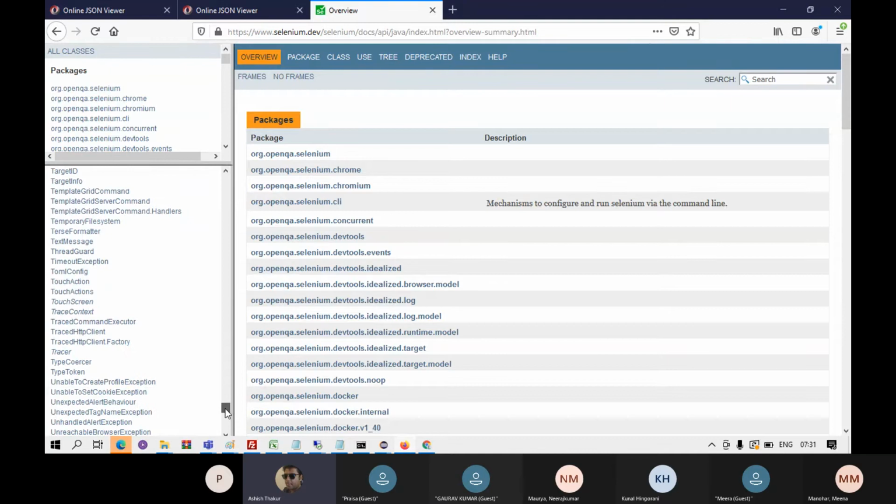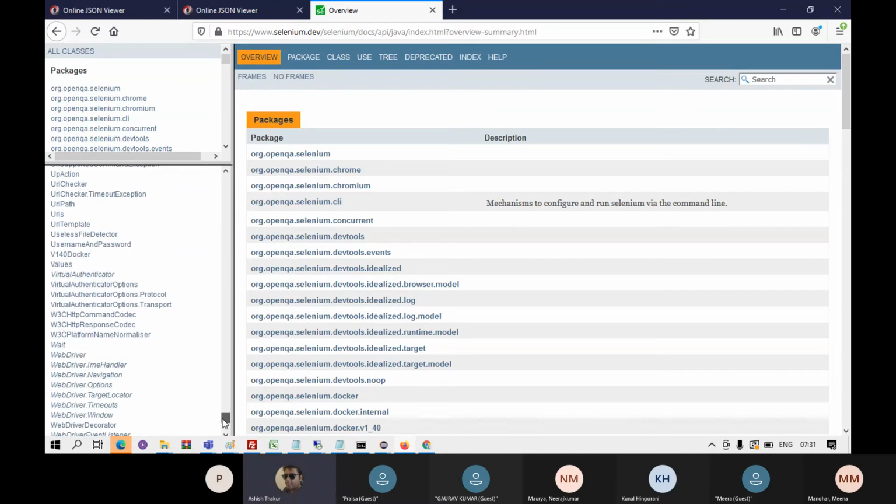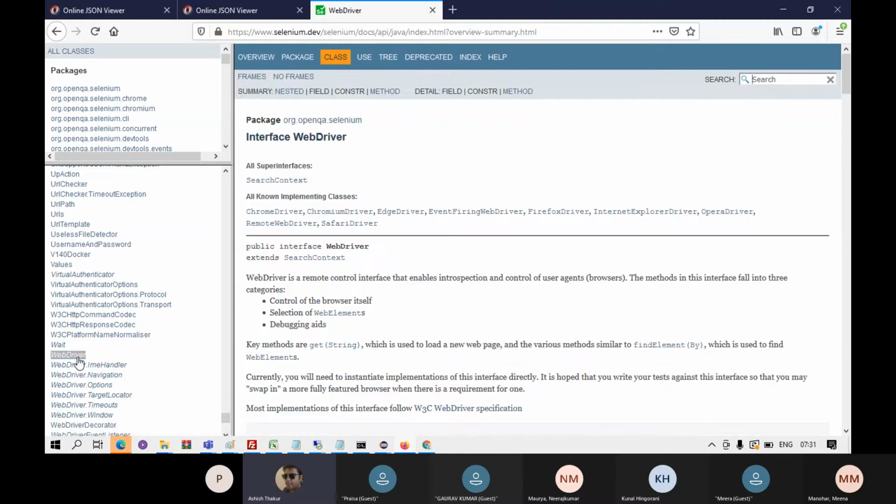But if you scroll down, you will have something known as WebDriver written over here. If you click on the WebDriver, you will see a few classes mentioned, implementing classes. Now, what are these implementing classes? You will come to know gradually. But over here, each and every class is representing a particular browser.